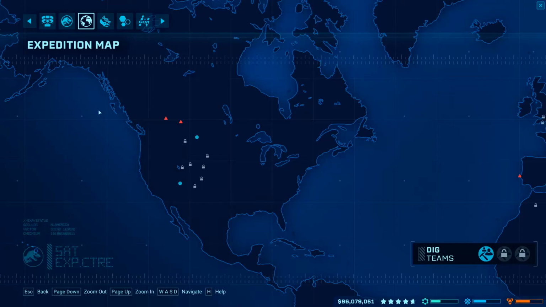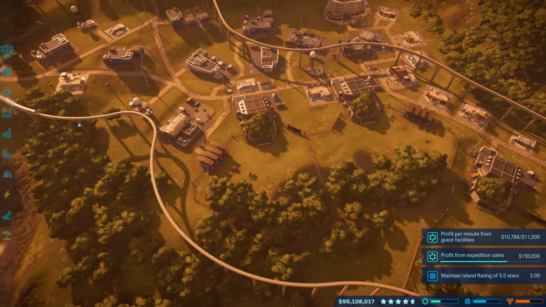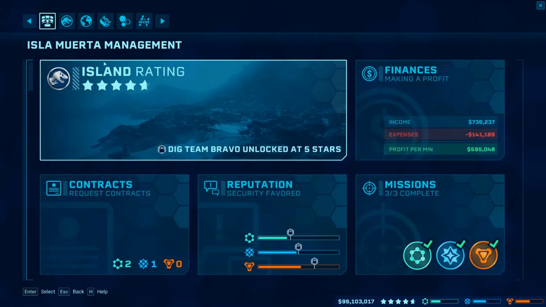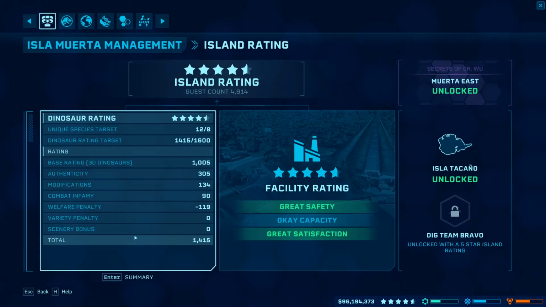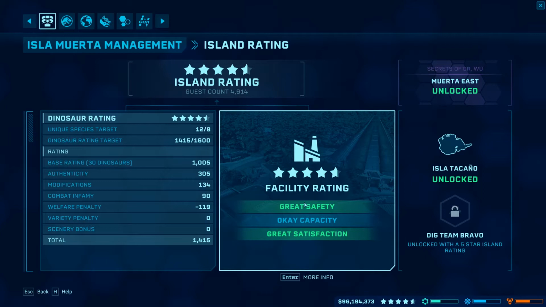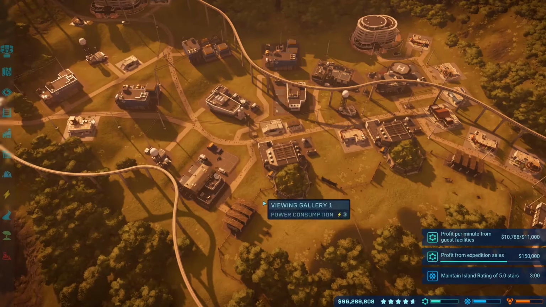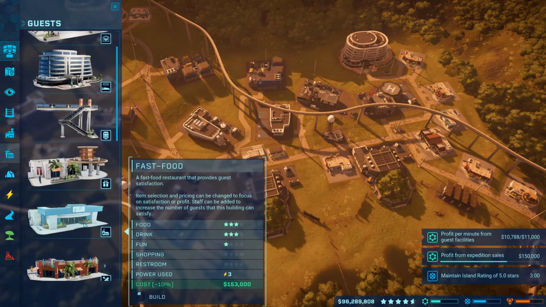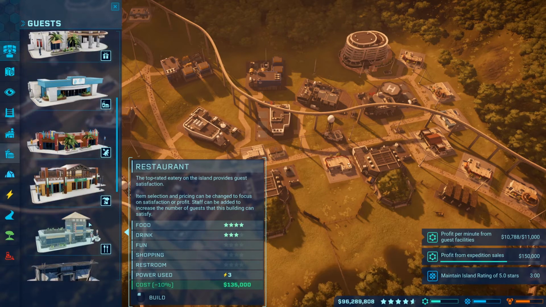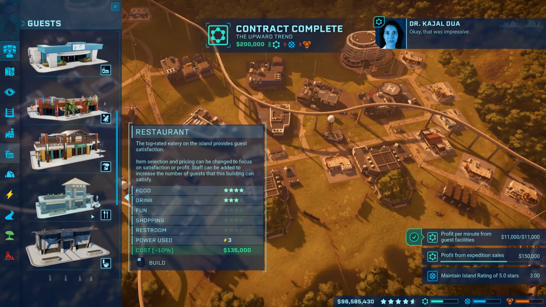Oh, I wanted to get 5 stars. How are we looking in the way of 5 stars? It's still our dinosaurs. The welfare penalty. What? Why is that down now? I want more shopping. More shopping? Oh my god, people. What would they like to shop for? More clothes? Okay, that was impressive.